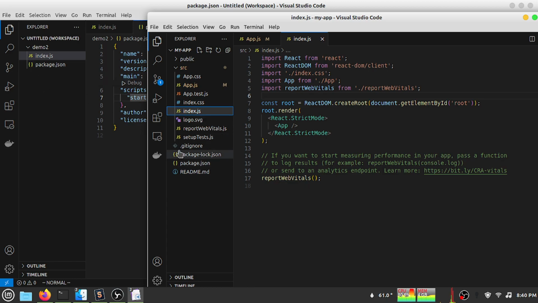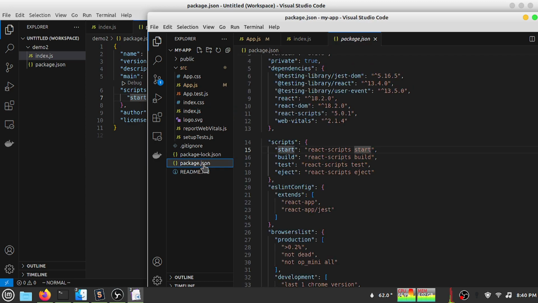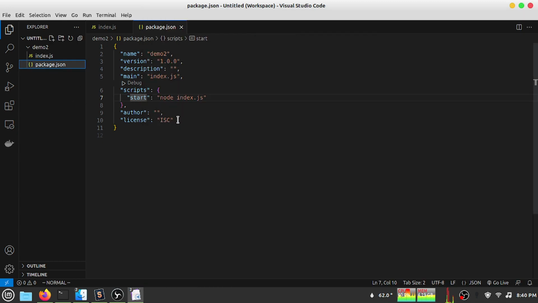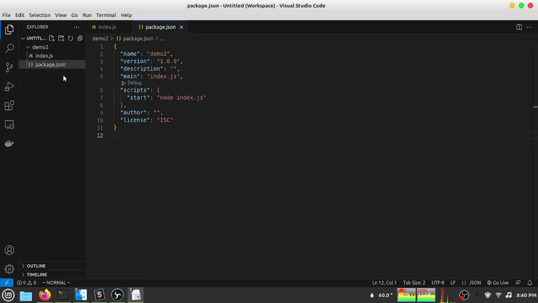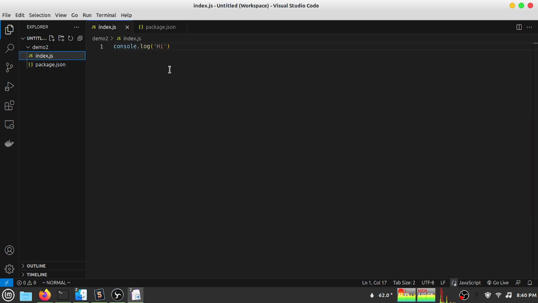In our demo, we have node index.js, but if I go to my React scripts, it has the start script, because this is a simple Node.js file.